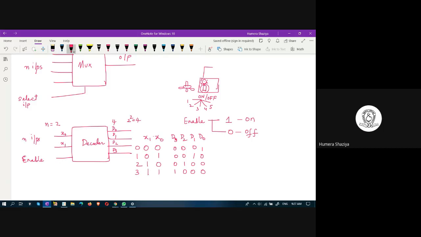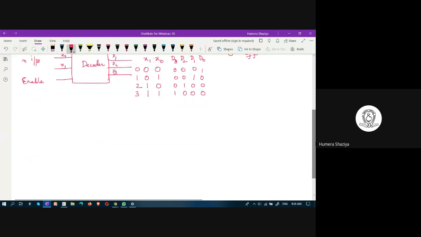They are changed because here, a decoder is a circuit, right? It is an electronic circuit. So how do you create it? Using AND gates. How do you make D0 1 when both are 0 0? When both are 0 0, you have to use an inverter. This is X0 and X1. When you are passing both as 0 0, they become 1 and 1 and this D0 would give you 1. This is how a decoder is constructed. This is the internals of a decoder, what I'm showing you now.